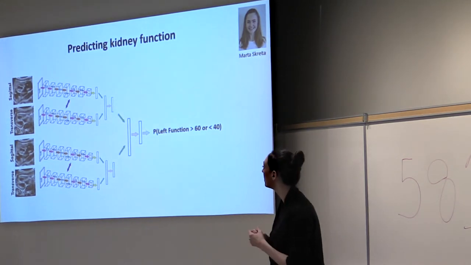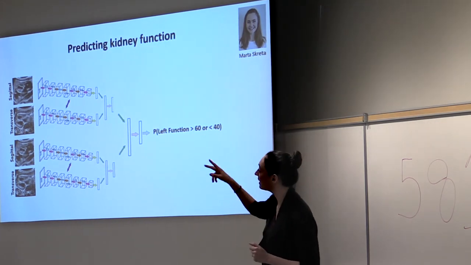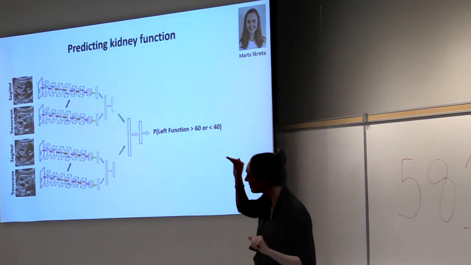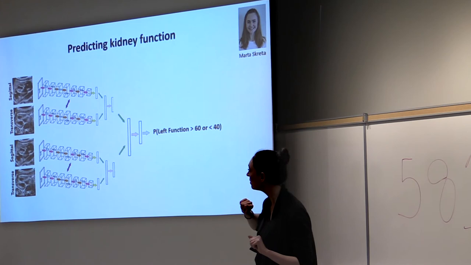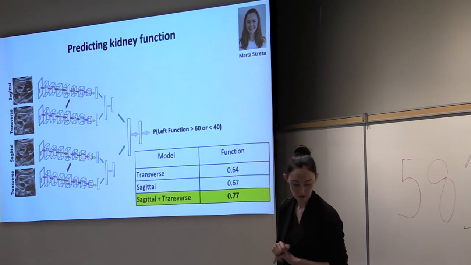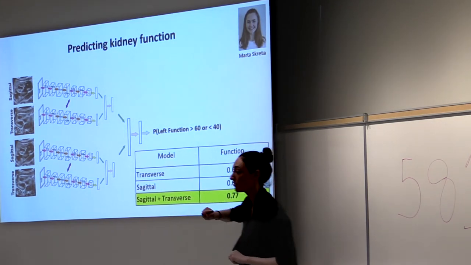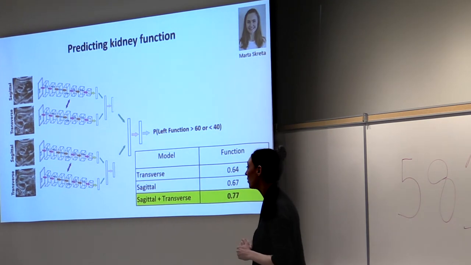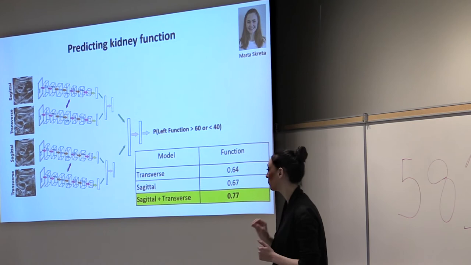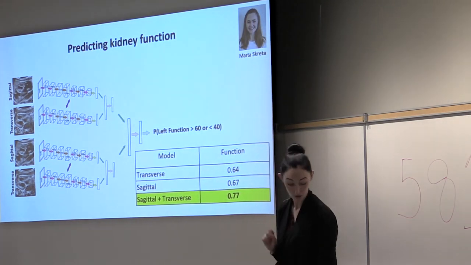But function within those values is okay. So what Marta did was she built a model where you're taking in both the left and the right side views of the kidney as sagittal and transverse into the model, and predicting what's the probability of effectively dysfunction. What she found for this model is, again, we cut the transverse out and the sagittal out as well, that we do a better job with sagittal and transverse here. And we can do a pretty good job so far. But again, we'd like to add data to this to really improve our method or our model.